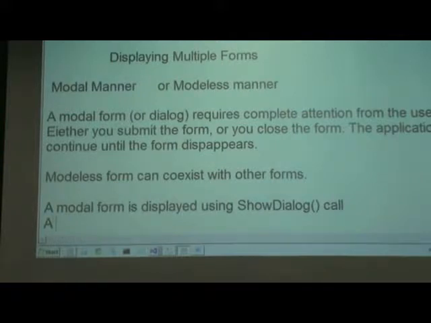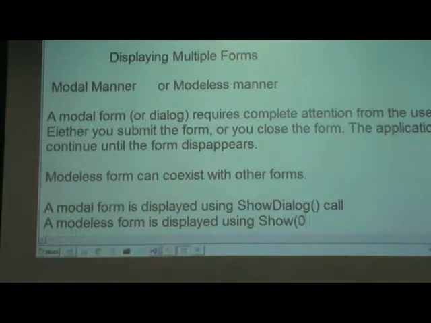Okay, a modeless form is displayed using the Show call. So let me go and create one small example and show you how easy it is to create modal and modeless.